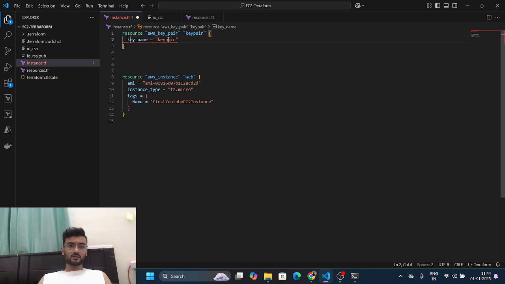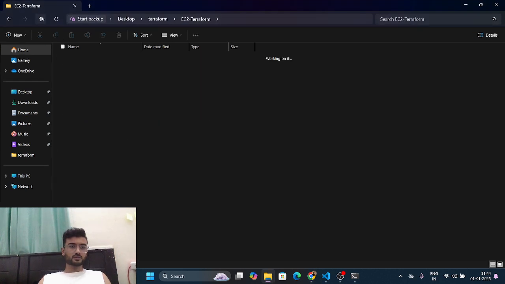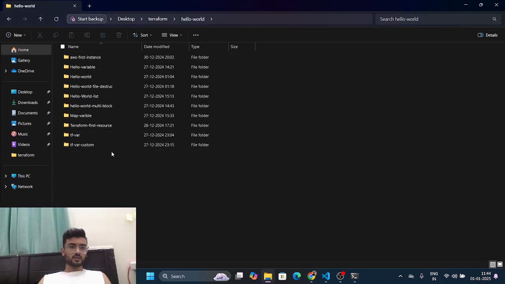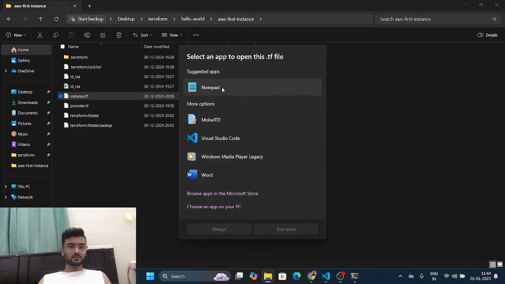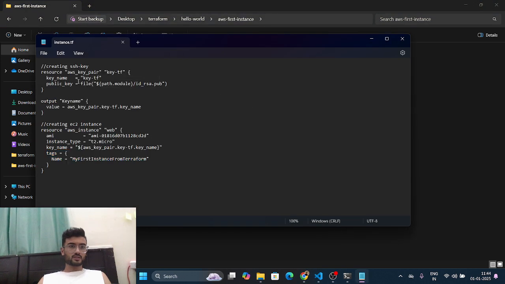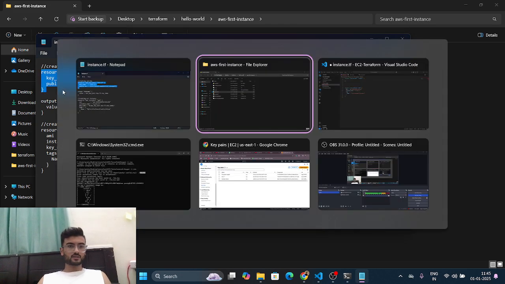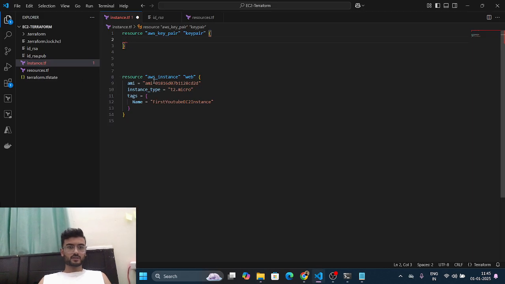Let me show you one key pair I created for your understanding. Let's go to the hello world folder and the file you created for the first instance, instance.tf. You can see this is how I created the key in the Terraform file. The key name you can write as anything. Now let's copy this and paste it here.